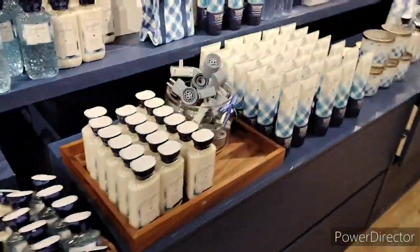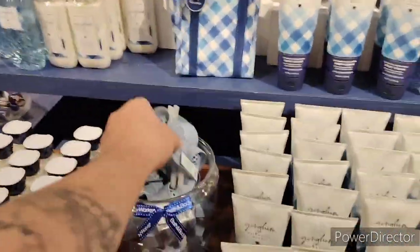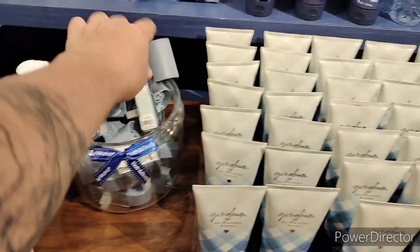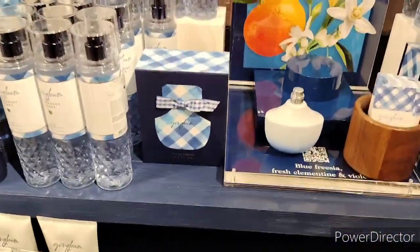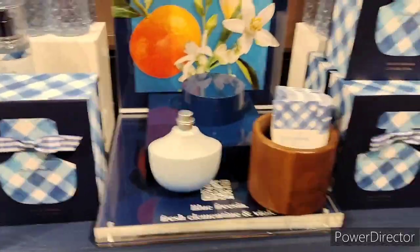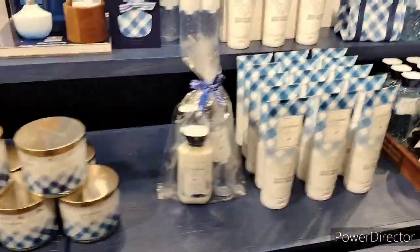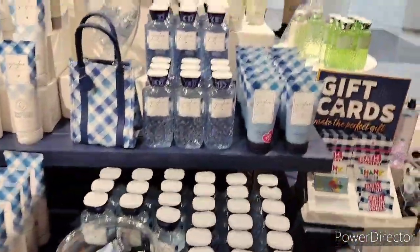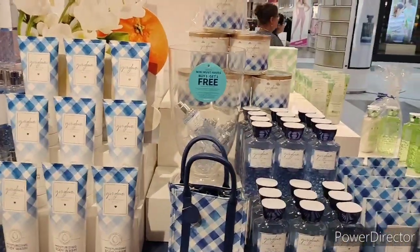You have a bunch of sprays, the creams over here on this side, wall plugs right here — wall plugs for $12.95. They have the green and blue bottle, the new Gingham bottle down here — that's the box it comes in. The new Gingham smells great, just like the old one. They have the candles, the body wash, even the body scrub. It's buy three get three, and then the minis are buy three get one free.